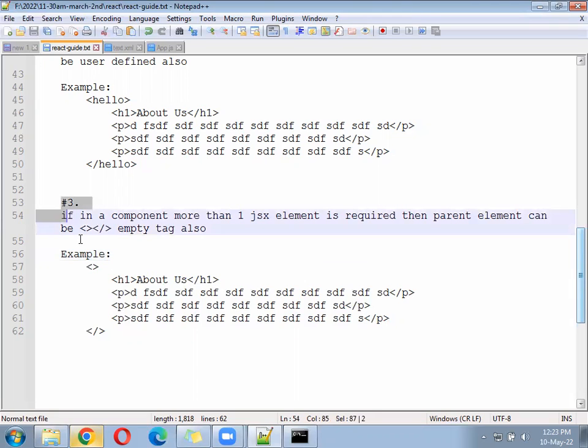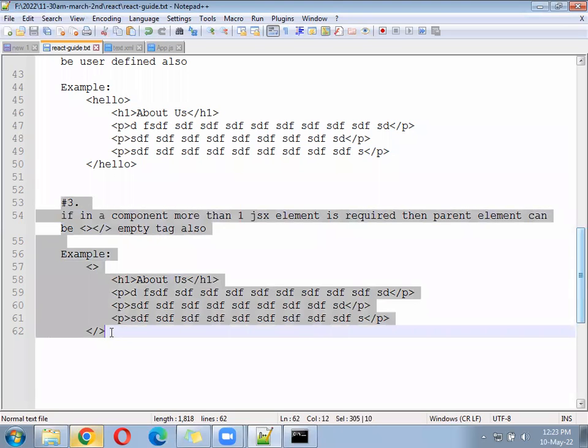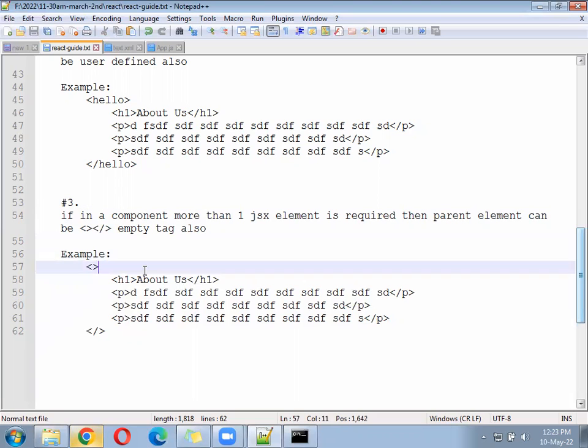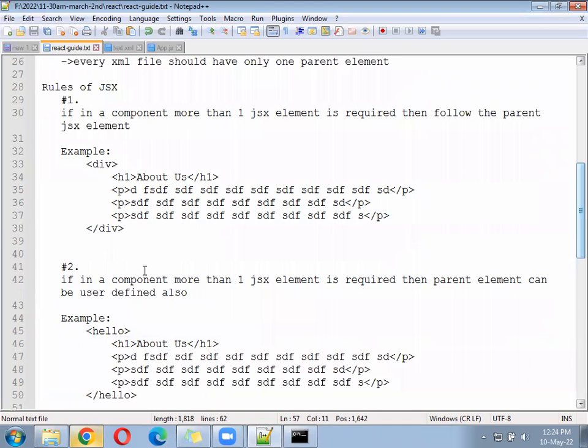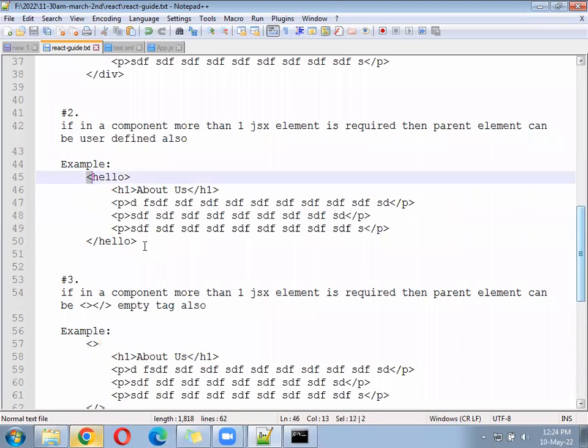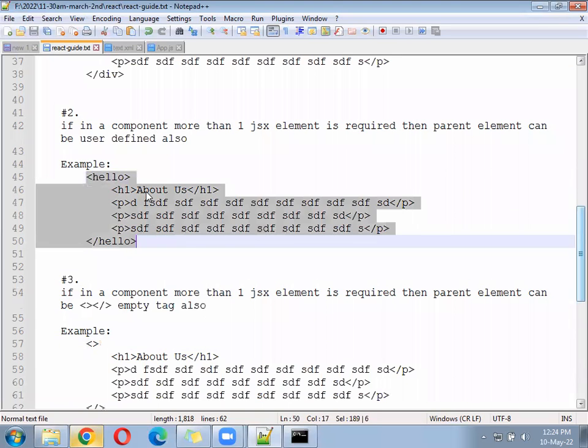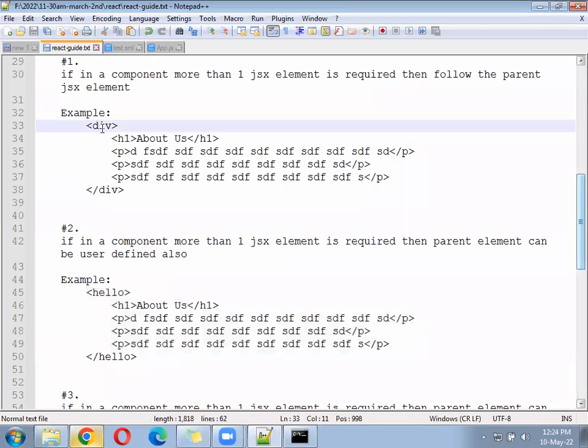Now copy the same third rule and paste below. Then you will ask, out of these 3, which one is the best method? Definitely the first one is the best method. Then why do we follow the second method? We follow the second method in those cases where you have already created the page, and some CSS is written for division, and you are using a div inside a component, and margin and padding are applied for the division. Now what will happen? For your component also margin and padding will get applied, so the CSS will break the page.